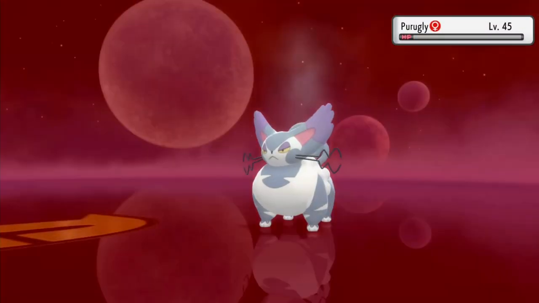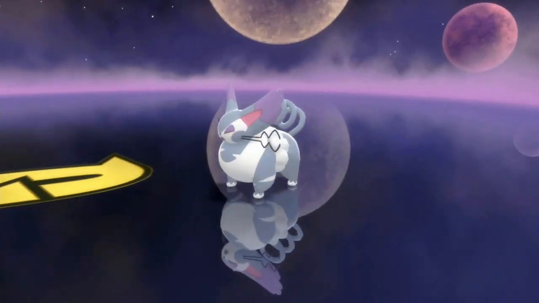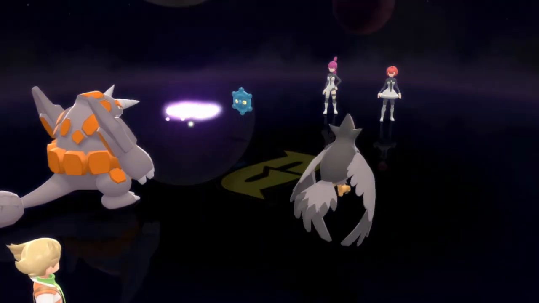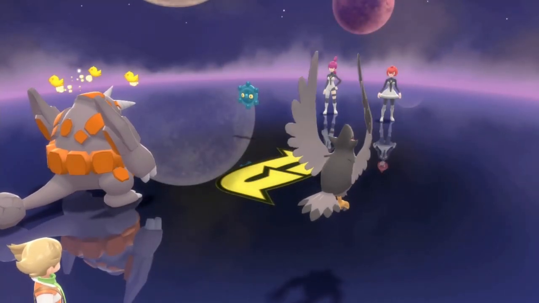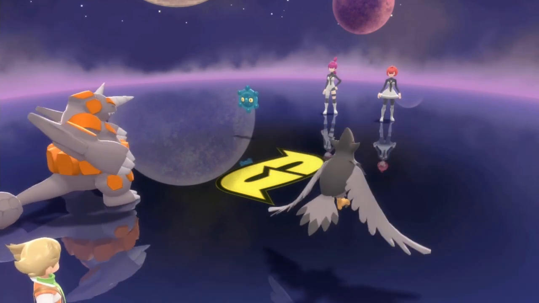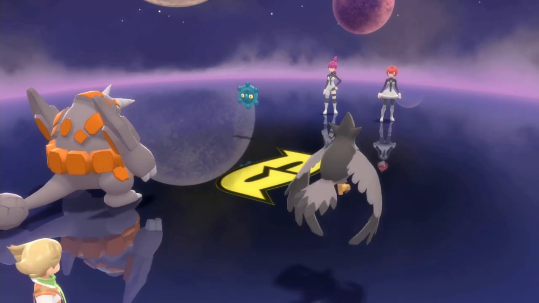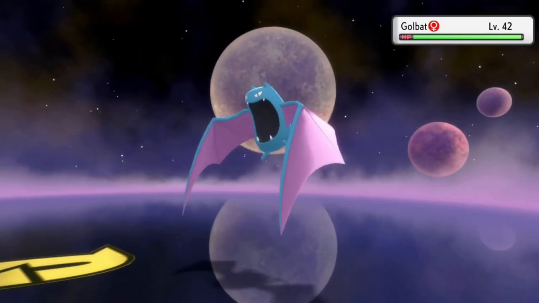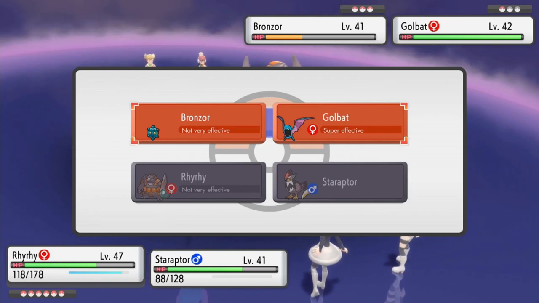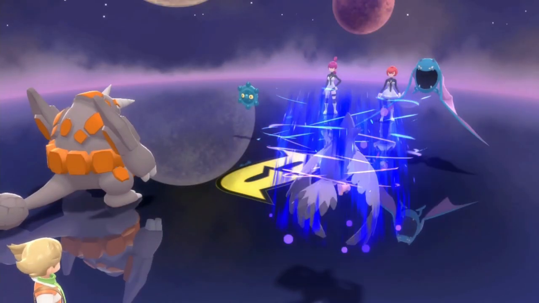What it is, close combat, not Brave Bird. I think Brave Bird is a flying type move, actually. I should have prioritized the Bronzor. So lucky, and now that their reflect is off, I can actually, oh, okay, that's good to know. Oh, thank you, thank you, thank you.